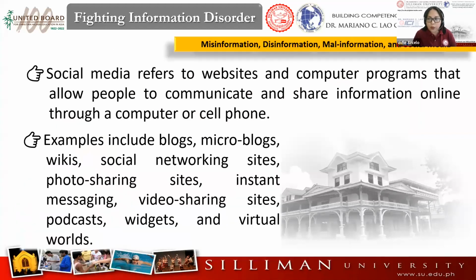So for the first one, when we say social media, it's something that we hear maybe every day of our lives as social media users. But what do we actually mean by social media? Most of us have the tendency to just say social media is the one that we use, for example Facebook or maybe Instagram and so on and so forth. But if you look at it, they are actually websites and computer programs that allow people to communicate and share information over the internet, or through a computer or a cell phone.